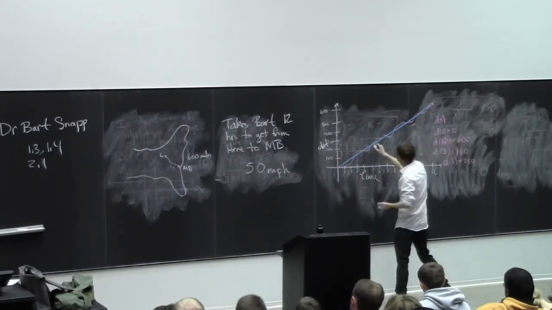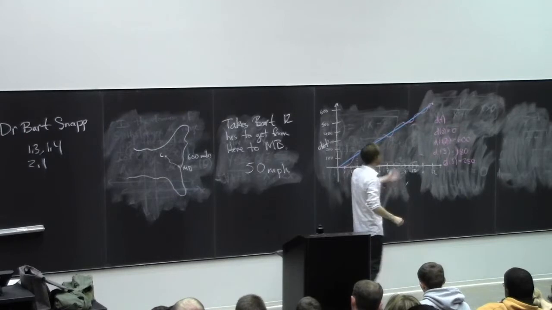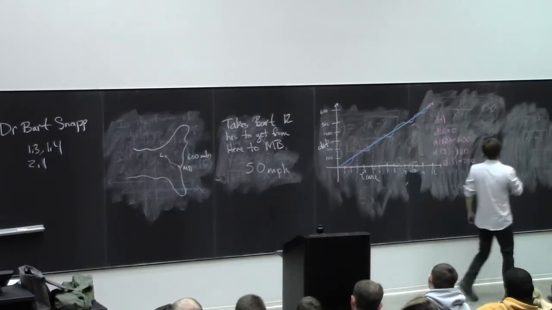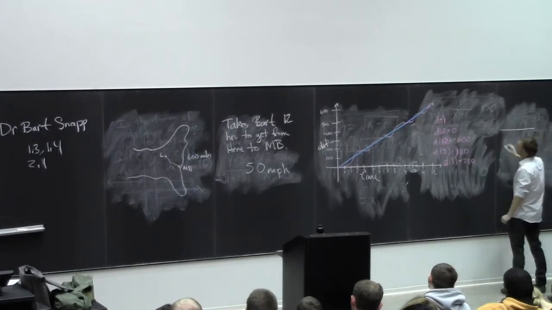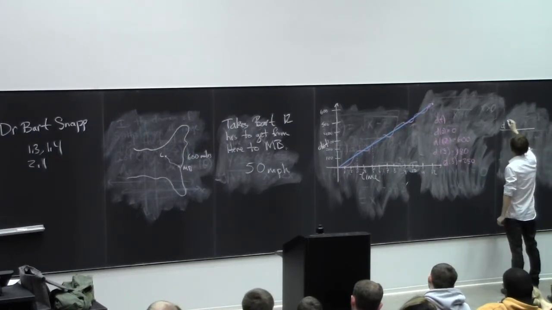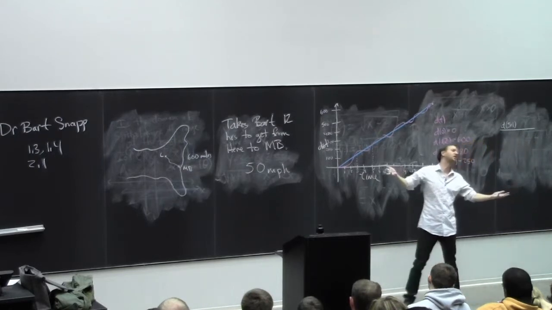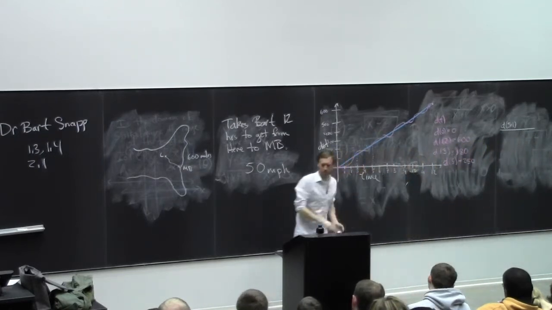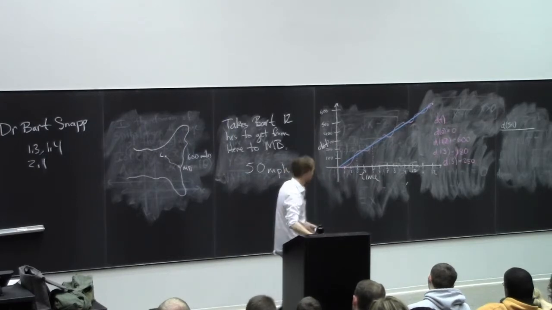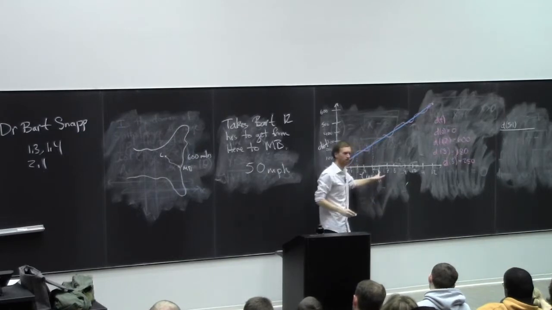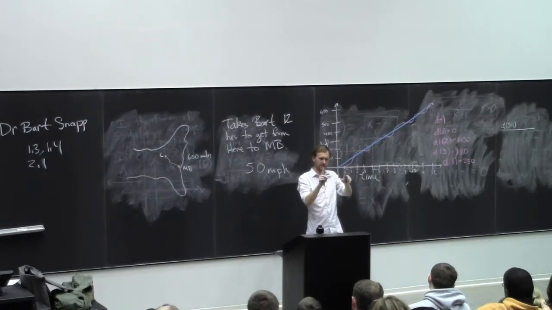Let's see, 5 hours. Now, what could we do? First thing, you know what we could do? We could look into the future a little bit. We could say d of 5, and I'm going to write this 5 plus 1. What's 5 plus 1? 6. I know. Why am I writing 5 plus 1? Why don't I just write 6? Because I'm imagining going over this far. I'm making a little window around this. Am I making any sense?